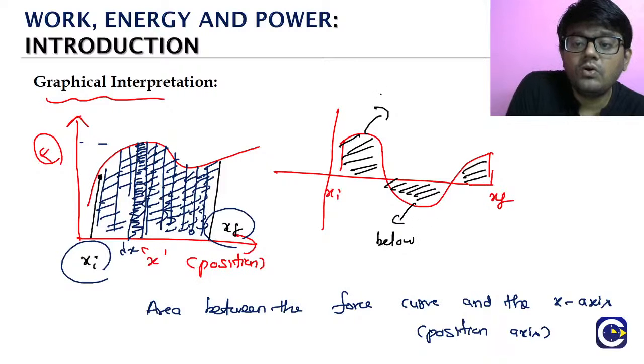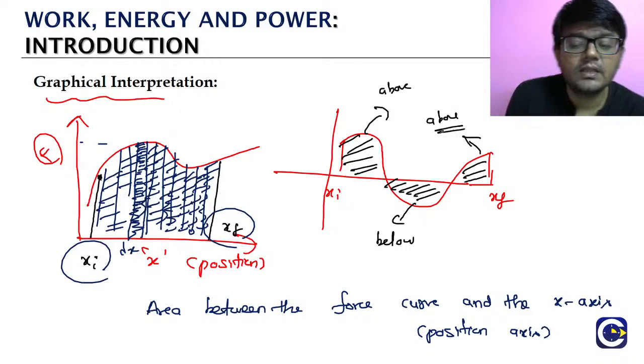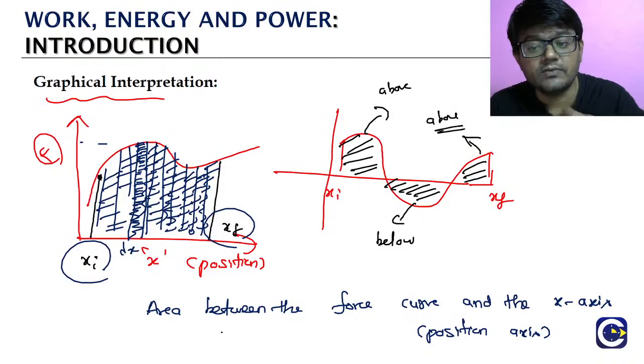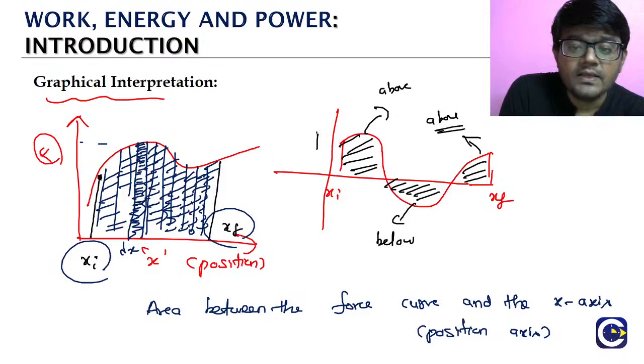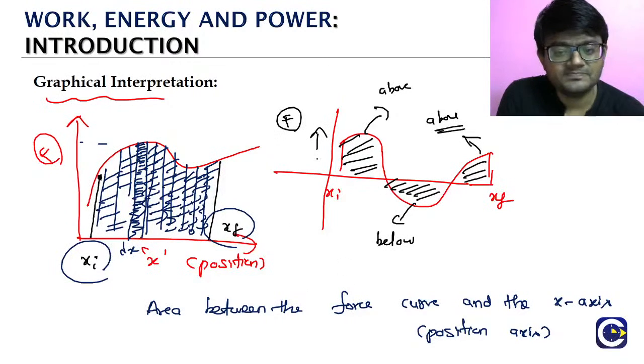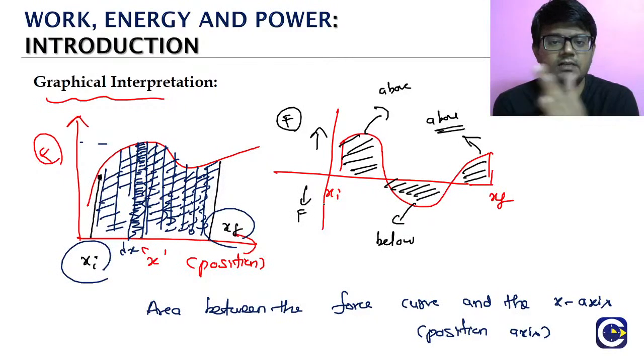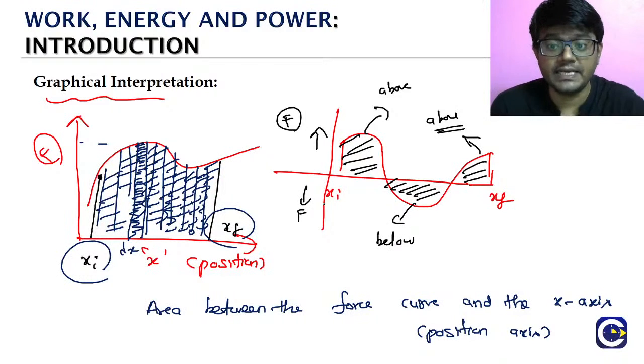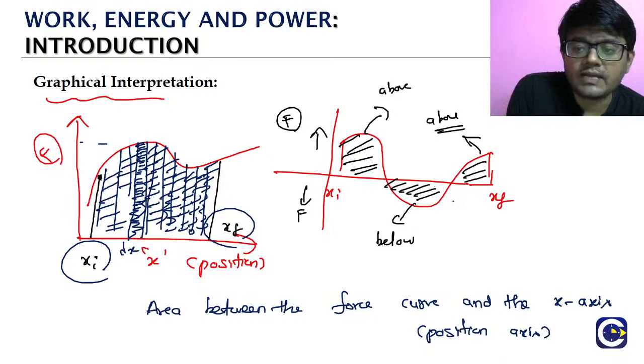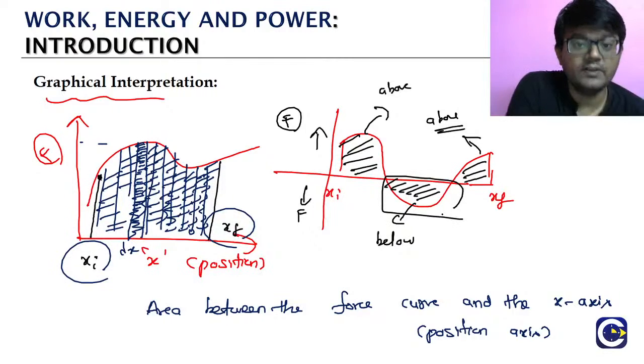Area below will be taken as a negative work. எப்படி area below will be taken as what? Negative work. ஏன் தெரியுமா? பாருங்க, if you take force in one direction as positive, other direction force will be what? Negative தானா? Because here we are having force and the change in position. If the force in one direction we take it positive வெச்சுக்கோங்க, இங்க ஒரு direction இருந்தா we'll take it negative. அதனால என்ன? The work done by this other side force, right, will be what? Negative.